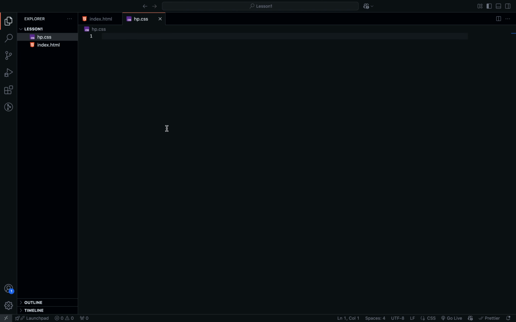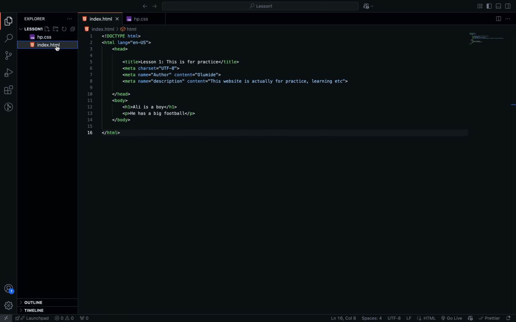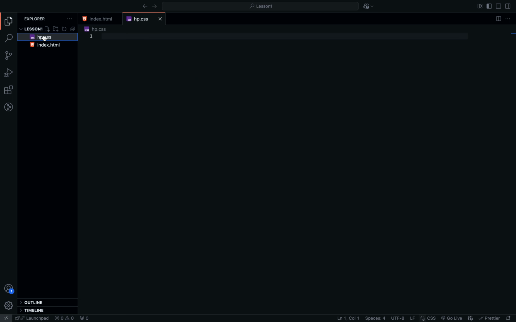This is a new file. If you notice the way I'm naming my file, I'm adding dot and the language. Do you get my point? This is index.html, not index.css. So this is my HTML file. This is my CSS file. Do you get my point?